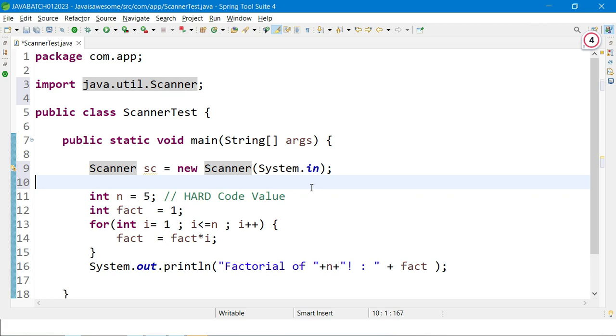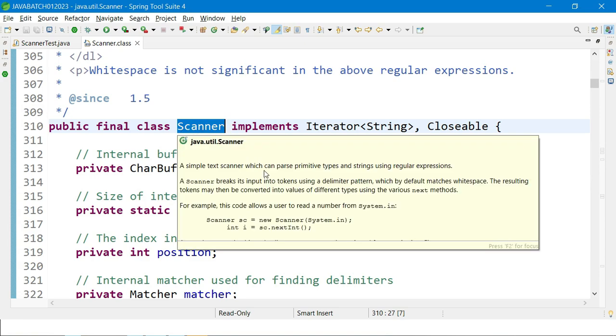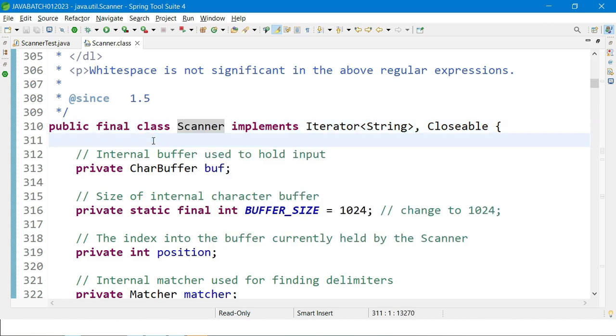Okay, if you want to see how the code of the Scanner class is written, you have to press Control, and after pressing Control you can hover the mouse on your Scanner class, and here you can see open implementation, open declaration. So you can see the Scanner class which was created by the JDK developers, meaning the Java developers who developed the JDK software.